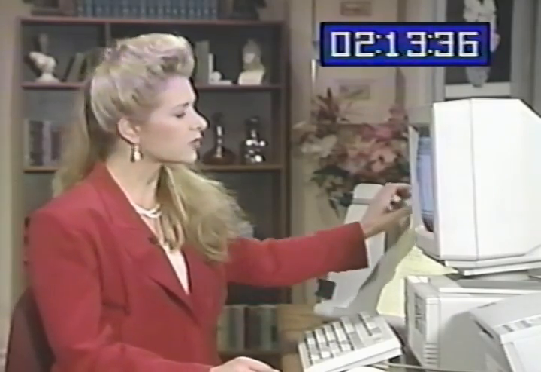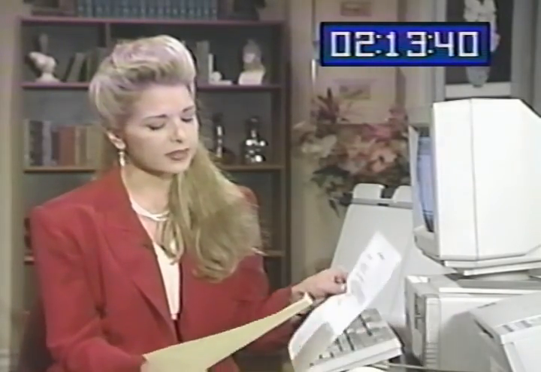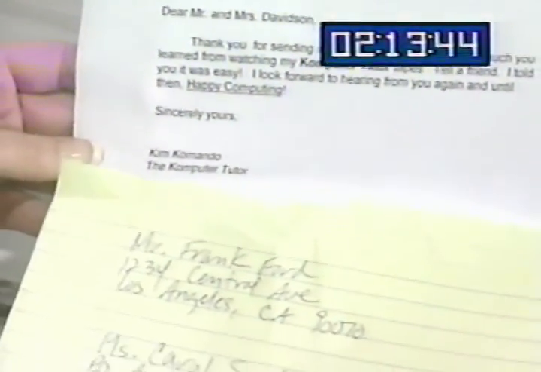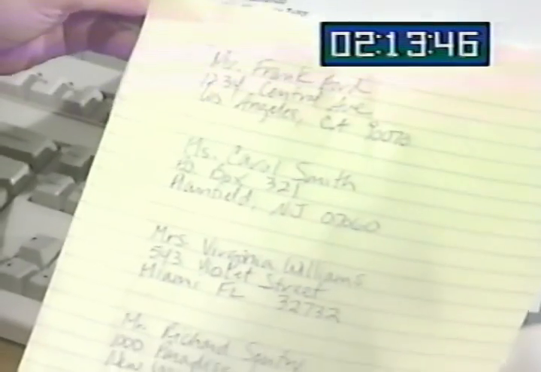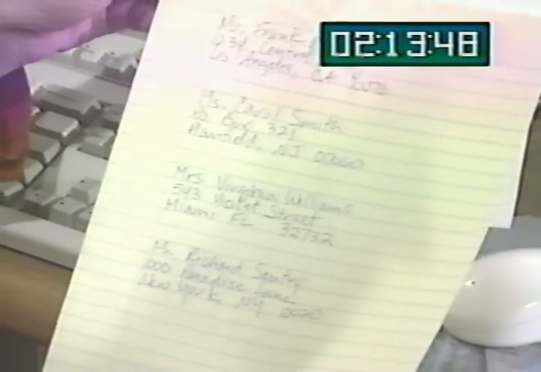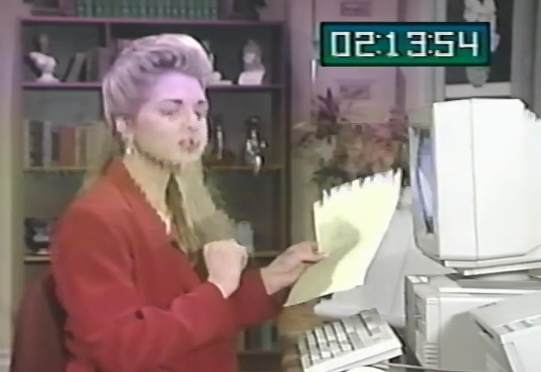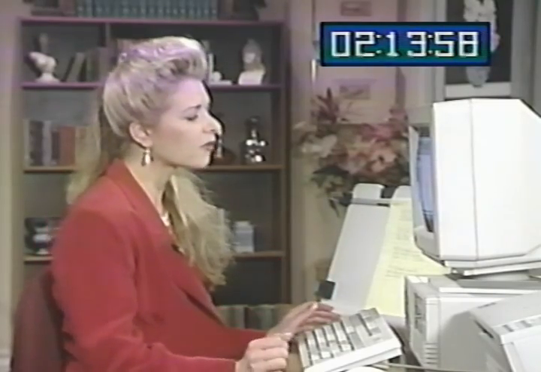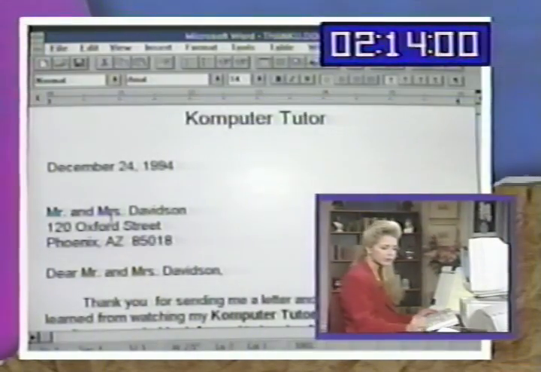What it is, we take one letter, a generic letter, and we take a list of names and addresses, and we combine the two to personalize each letter. It's almost like ramps on a highway that lead right into the freeway. They combine the two. So come on, I'm going to teach you how to do a mail merge in just a matter of minutes. First, we start off with the generic letter that we're going to be using in the mail merge.